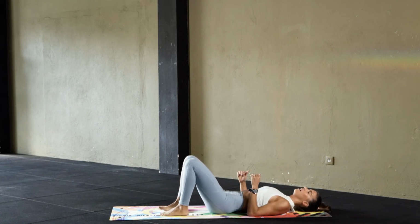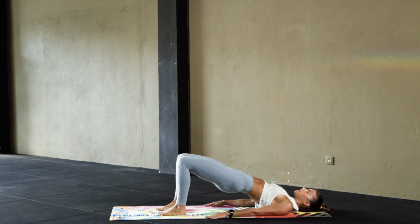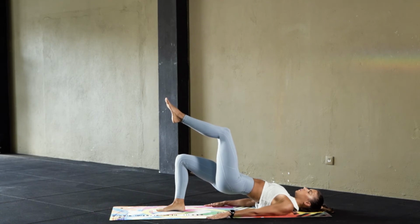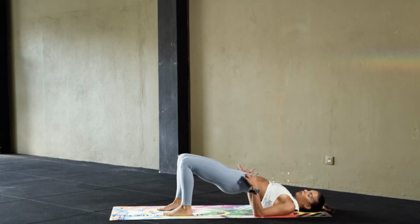Okay, so moving into our next glute bridge, we're going to come into a single leg glute bridge. You're all familiar with this. We're raising the hips up nice and high. From here, one leg comes up into that 90 degree angle again. We really want to make sure that each time we drive up, that we get back up to that same height as if both legs were still planted on the floor, okay?